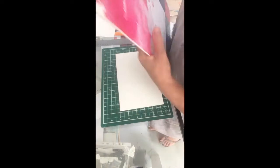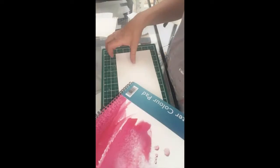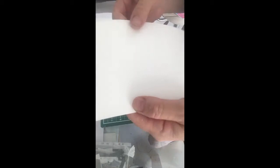This is something that you might have made earlier, something you made in school or at home, and you might have lots of pictures around you could use to do this with, or you might want to start from fresh. If you have any of this, this is watercolour paper, and it's quite thick and it's ideal, and it's got a nice textured finish. I don't know if you can see that close up, but it's quite rough on this side, a bit smoother on this side, so I quite like that more textured side.